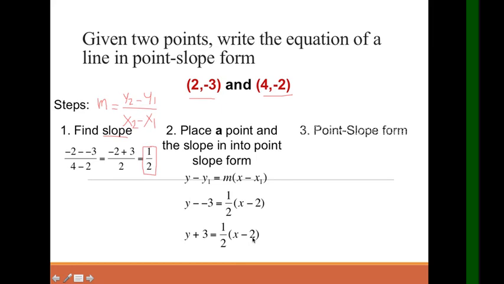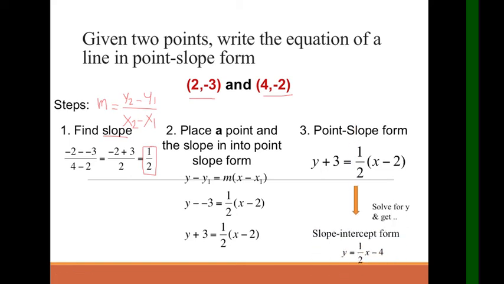Okay, next step, point slope form. So using this, paano? Solve for the y, then the slope intercept form will become y is equal to 1 half x minus 4. So paano naging y is equal to 1 half x minus 4? Okay, mumultiply lang natin ng 1 half times x is 1 half x. Then 1 half times negative 2 is negative 1, right? Tama ba? Ulitin natin, no?